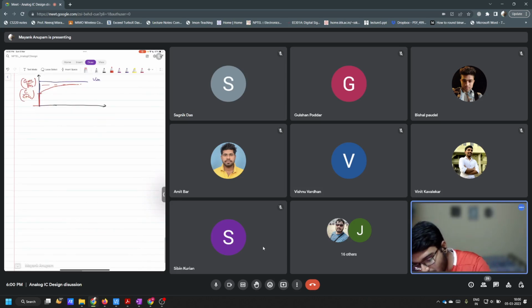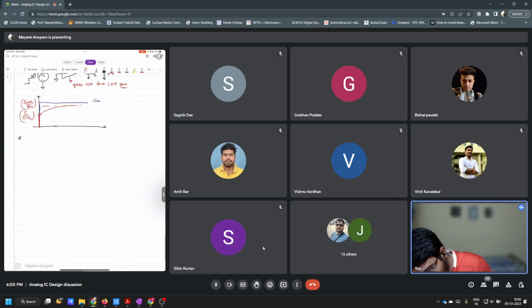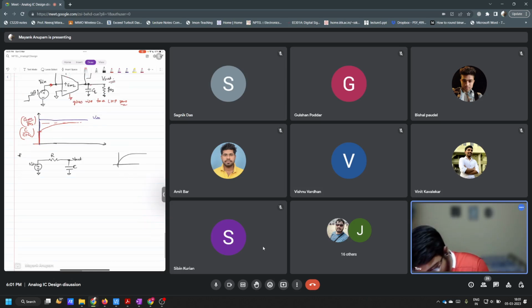So another way to see a left half plane zero is this one. A very common exercise that you must have seen in your GATE exams also. You will also see it in GATE exam interviews. This is a very common question. So this is an RC circuit, right? Correct? And you know that the system's response is like this. Now what happens when I do this?